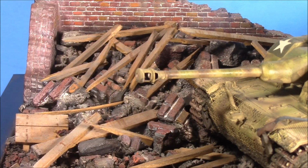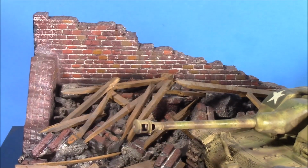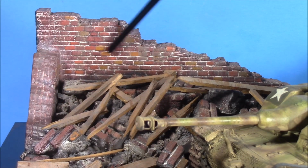Now the rubble is basically all hand built. This is just cast from plaster of Paris, and then each brick is carved out with a sharp needle in a holder, and then it was painted up in multiple colors, oranges, reds, browns, and given a light gray wash to represent the mortar.